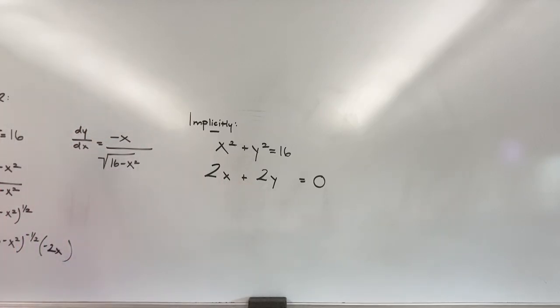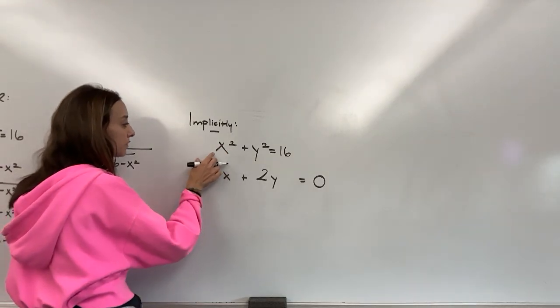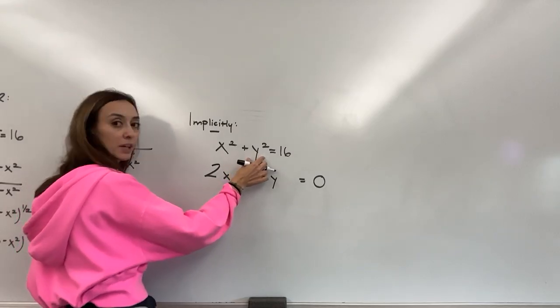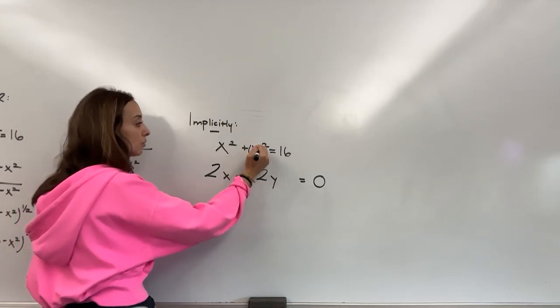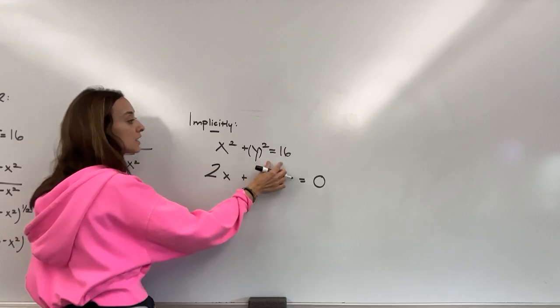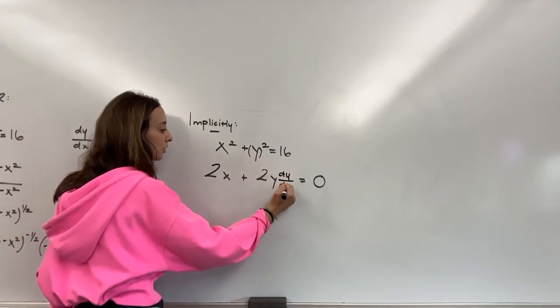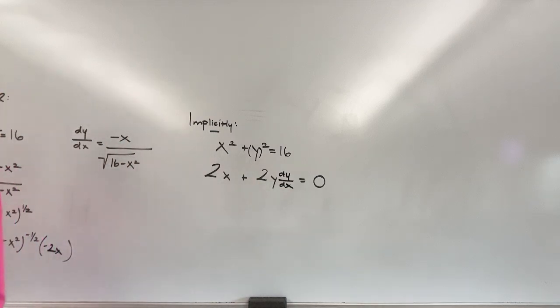Remember, the goal is to find the derivative. At this point, I have no derivative notation, and this is what I was explaining in the last example. So we have to think about y is a function of x, right? So here we're thinking 2 times x, but the derivative of x goes to 1. Here, though, we have to picture that chain rule. We have 2 times the quantity of y times the derivative of y, but y is a function of x, so we can't assume it goes to 1. Again, if I don't get dy dx in that first step of my calculus differentiation, it's never going to get to what I'm solving for.